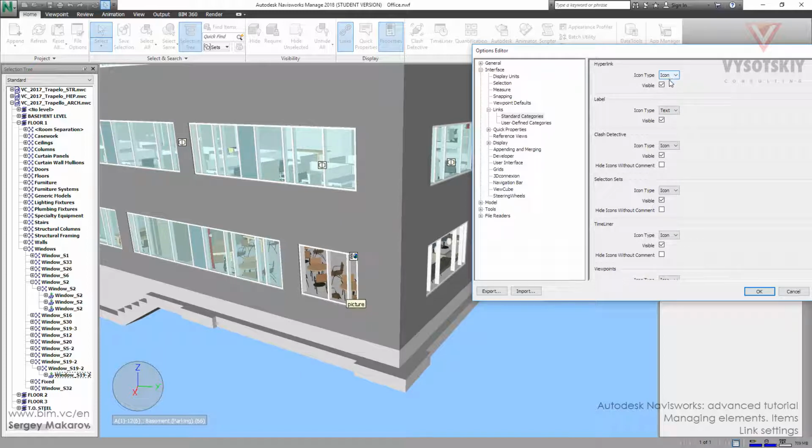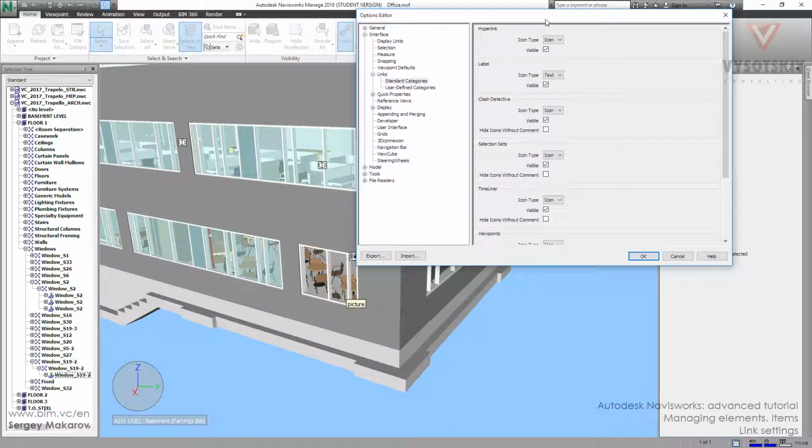Now it has already chosen that for label, this one is label type. There's a text, but we can use the icon if we want. Now see the icon. Here we can make a text. So it's only the type of the form of these icons. Text, icon, icon, text. It's pretty simple.